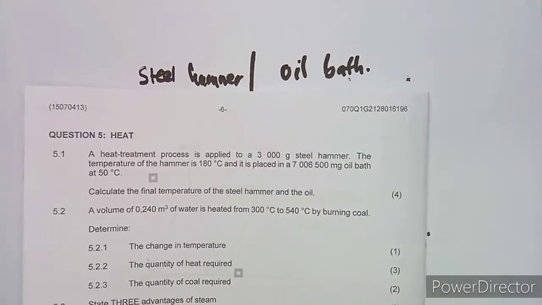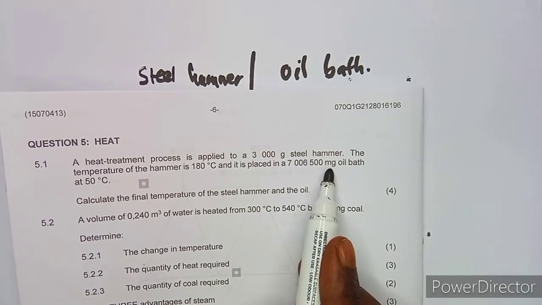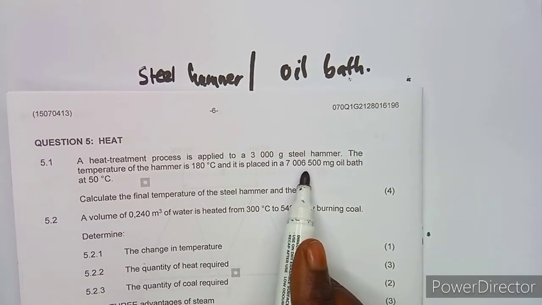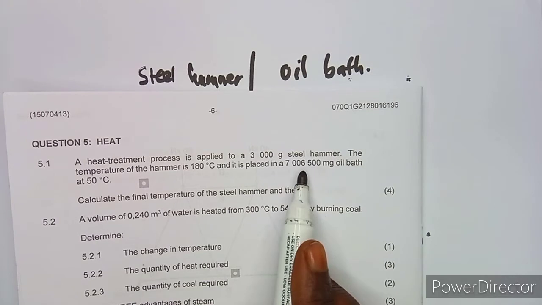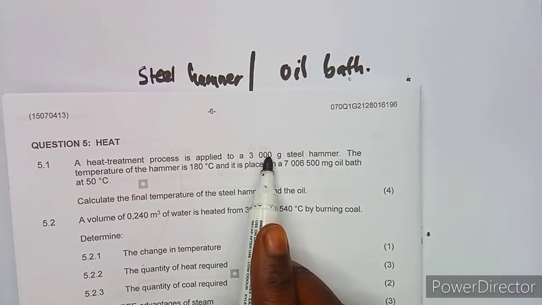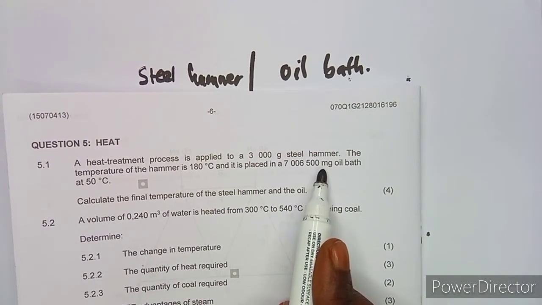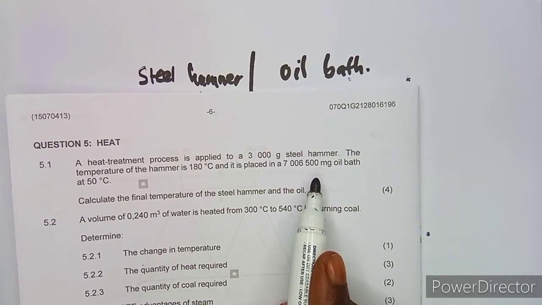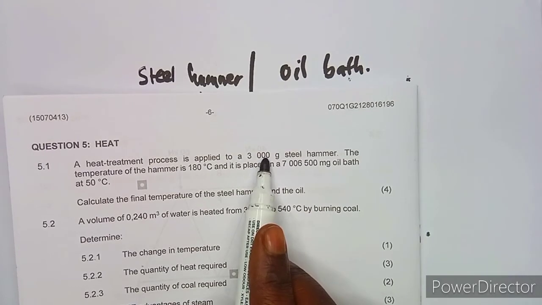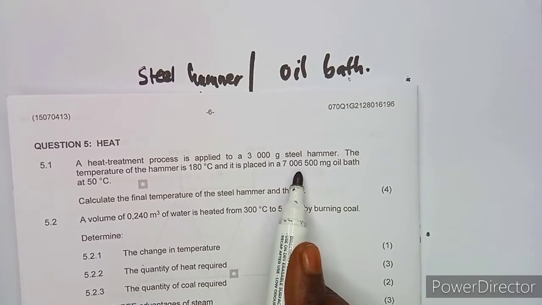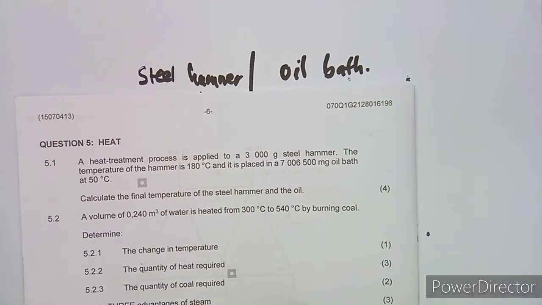All right, what else do we have? It is placed in oil, and the amount is in milligrams. So this one you divide by 1 million, that is 10 to the power minus 6. Remember, when there is a milli, you divide by 1000 to convert to grams. Then to convert to kgs, you divide by another 1000. So you just simply divide by 1 million.